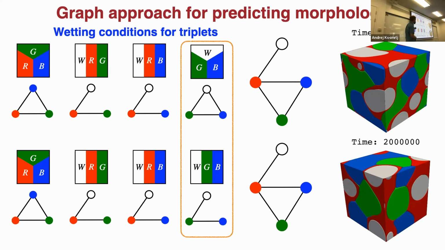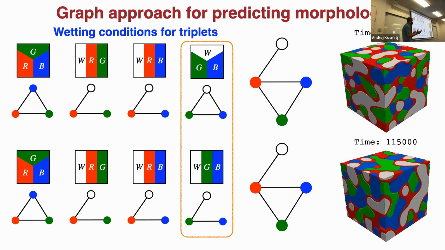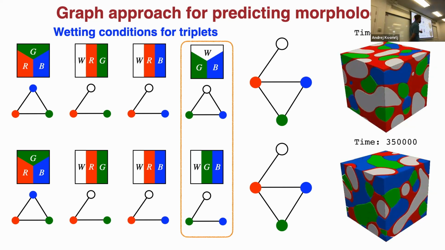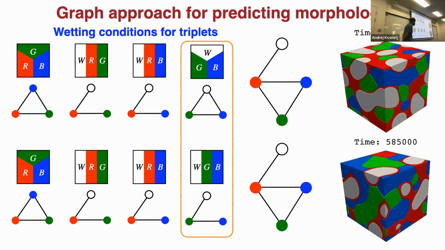For example, the only difference between the top and the bottom is that most wetting conditions are the same, but on the top, green, blue, and white partially wet each other, but at the bottom, green will completely wet white and blue. So basically, if you remember, this will make sure that the link between white and blue is removed in the final graph. But this link was already removed earlier because the red one also completely wets white and blue. So in the bottom case, we removed this link twice, but in the top case, we only removed it once. But the final morphology will be the same regardless. And you can see when you run simulations, they look very similar, right?